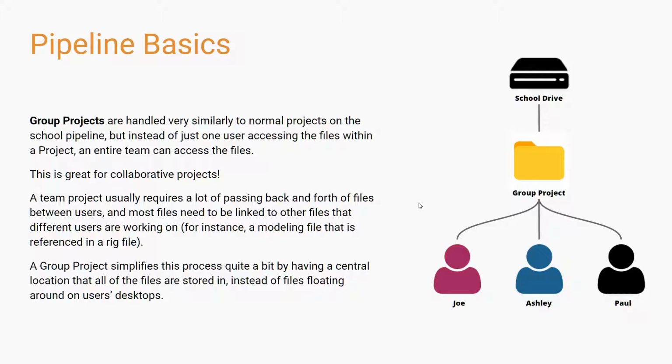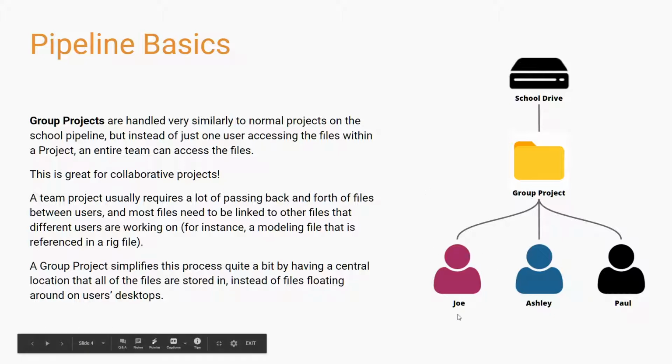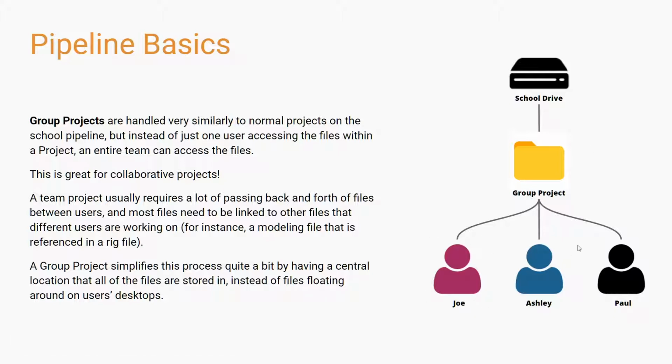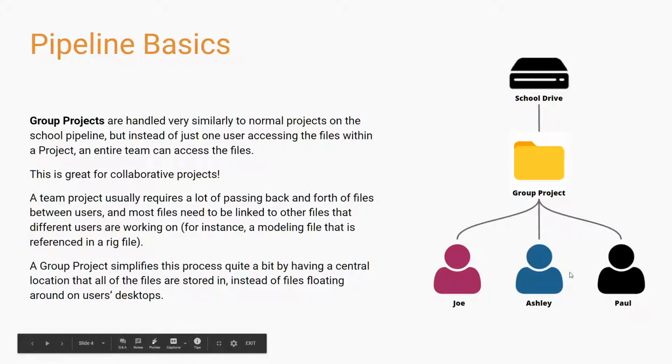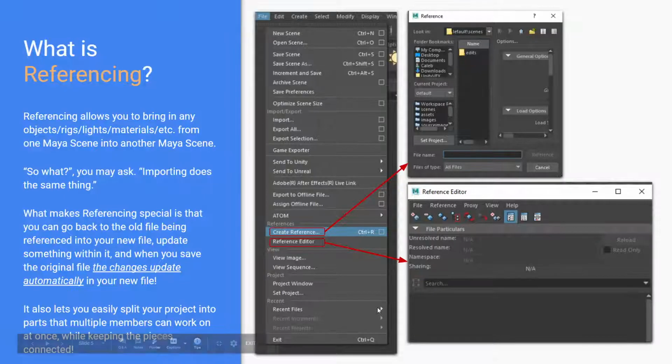This happens a lot on group projects. You are going to be passing files back and forth, so this makes it a lot more efficient than simply having to upload, tell someone the files are at this location on Google Drive, and then download it. As soon as Joe saves the character file into the project, Ashley can immediately open that file from another computer and start working on it. So this central location makes it a lot easier for managing the asset files that you're collaborating on.